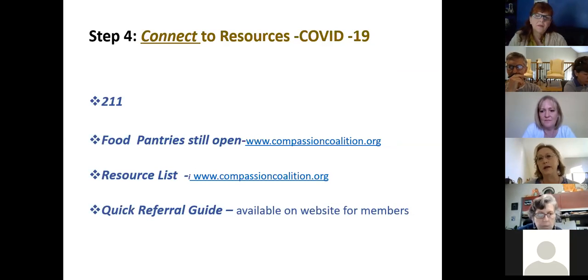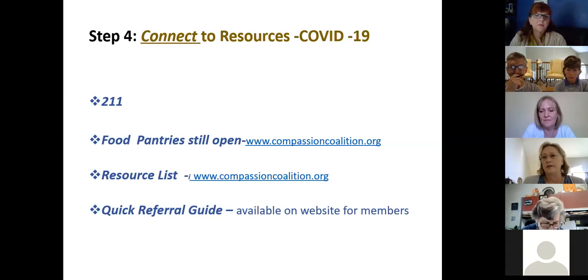We have our role in that from the beginning. We decided we'd update our food pantry list. So we have this list that one of our volunteers has been calling every week to see who's open, who's not, are there hour changes. We have a list on our website of food pantries. So if that's a need that you have, if you're dealing with someone that doesn't live close to your church, you can find another food pantry closer that's going to be available for you.